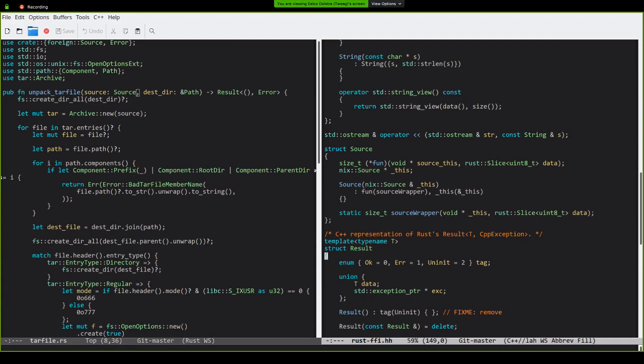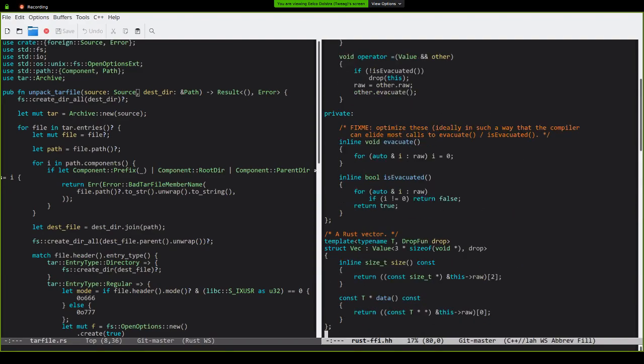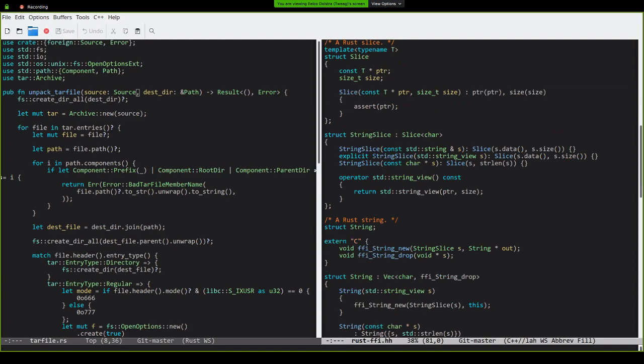Yeah, so of course if that changes, then this will break, and then we need to fix this. But I'm relatively unworried about that. It makes other assumptions here too, like the layout of a slice, that's a pointer followed by a size. Yeah, that's also something that they could flip around.